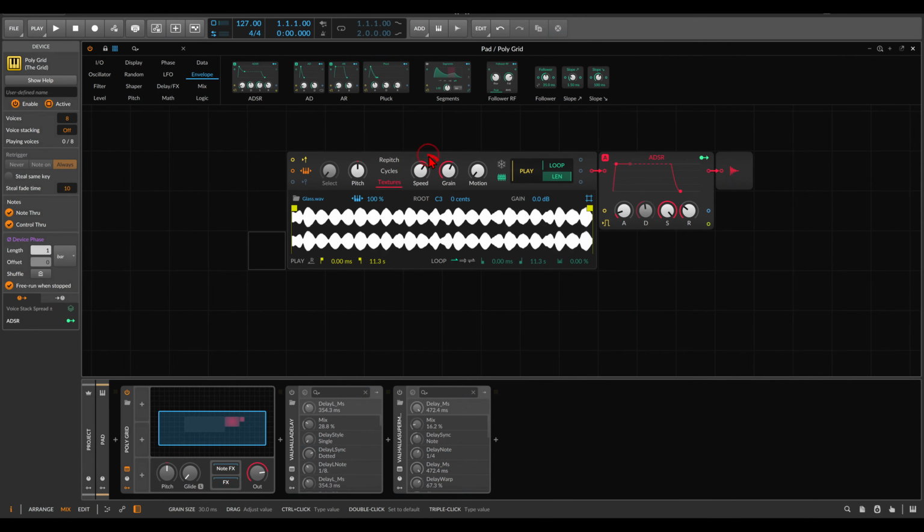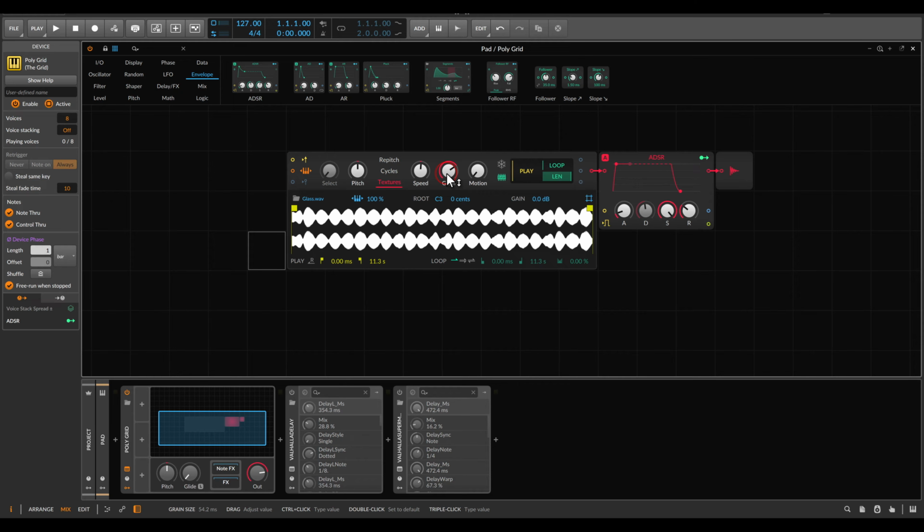And now we can have some fun with the playback speed, and this will not change the pitch and the grain size, right? So if I play a few notes, you can see I can take the speed all the way down, so it runs really slowly. And we get this nice granular effect. And then with the grain size, I can change the size of the grains, which will also create this nice effect to the sound.